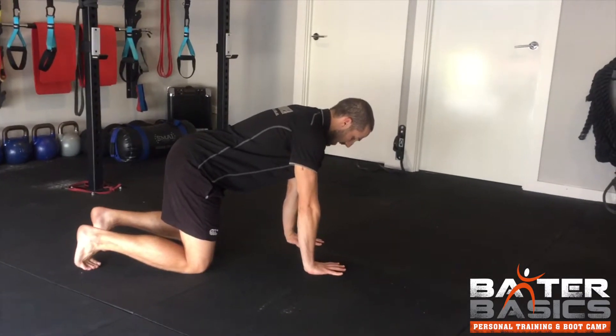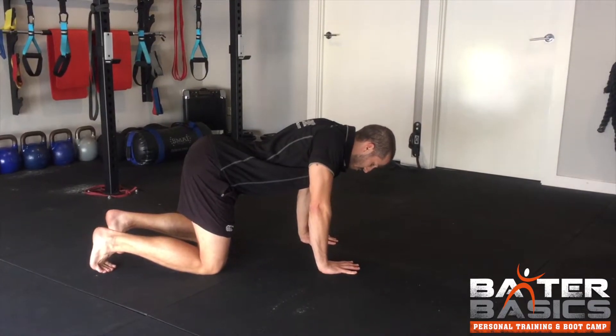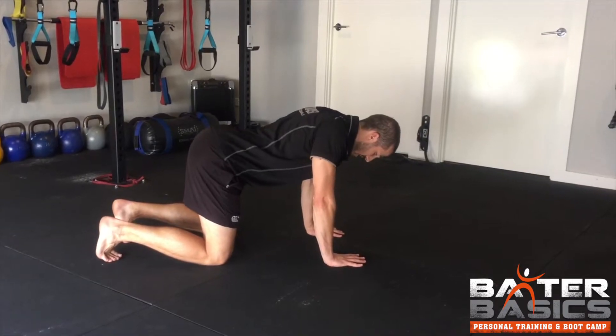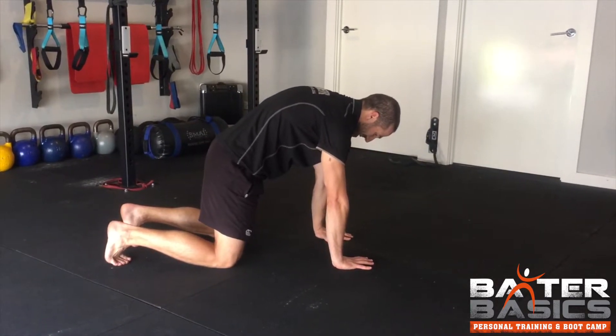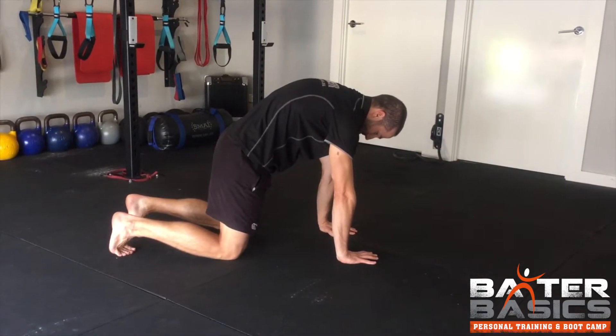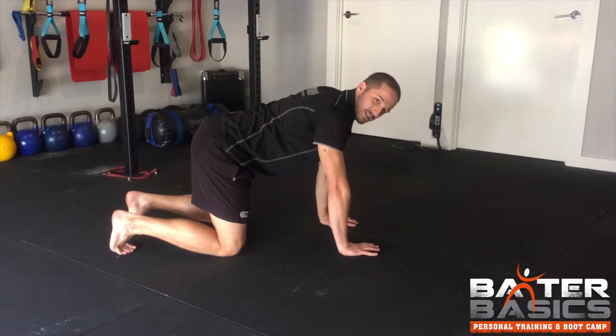From here to start, you're going to sink your chest in, squeezing your scapular, but also sticking your bum up into the air, which allows you to sink in. And then you're going to spread apart, pushing your hands and knees into the ground and tucking the chin, and that'll really spread your scapular apart and get that stretch through that thoracic area.